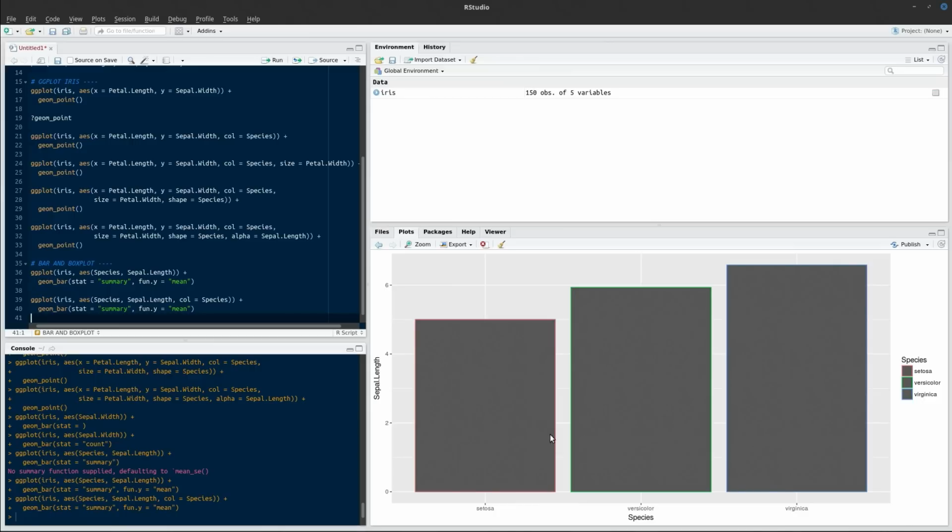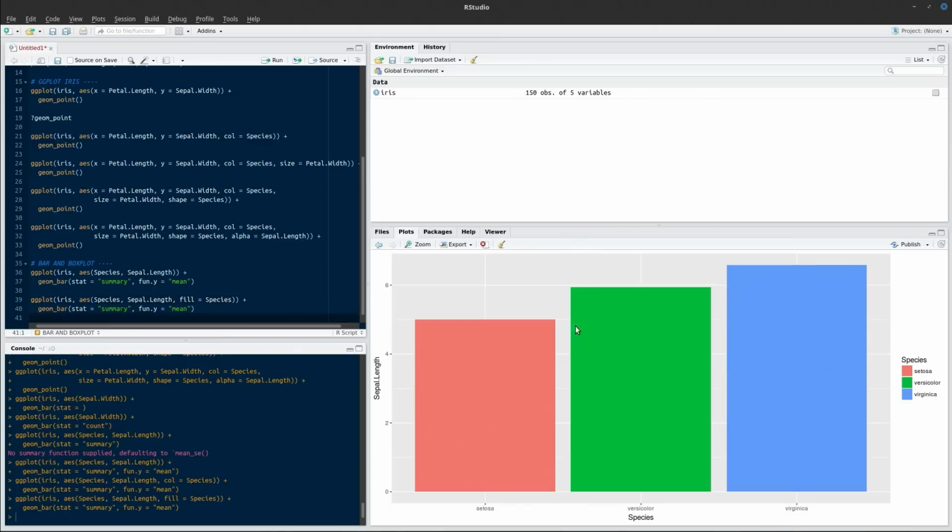And the reason is that ggplot names things in maybe a slightly unexpected way. So the colour refers to the colour of the border of the geom, of the bar, and the inside is actually called the fill. And so if we run this again, then this time we find that the bars are coloured depending on group membership with these nice colours. You can change the colours, and we'll talk about that in a little bit.